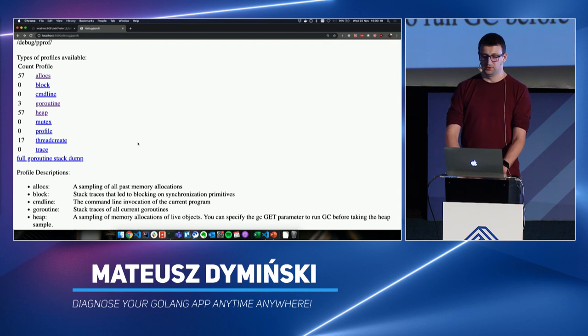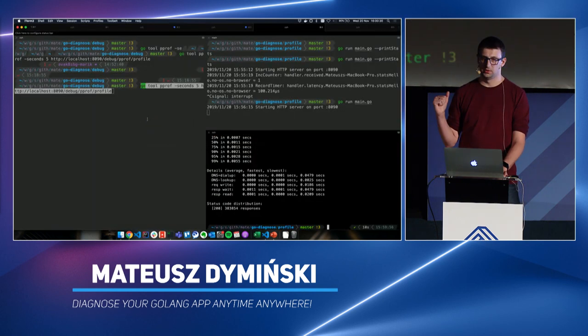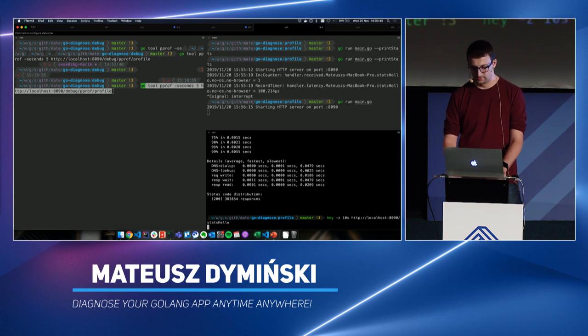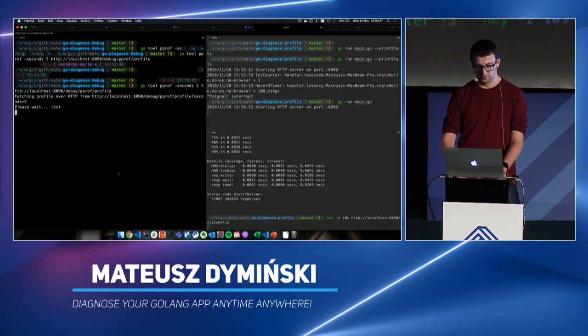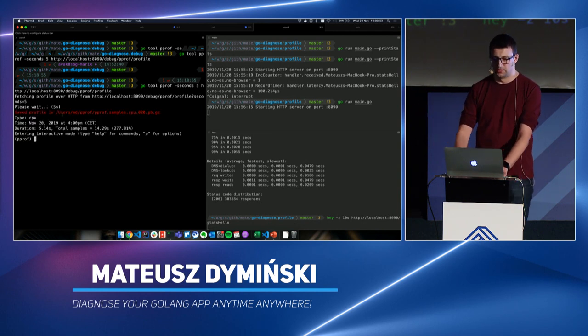That's pretty nice, but with this endpoint by default, we cannot check why our endpoint with the stats is pretty slow, so we should use pprof to download and analyze the data. To do that, we first need to attack our server with some traffic and, in the meantime, run pprof. Let's start pprof, which is now collecting the data for 5 seconds. It's going to check what is going on for this time.